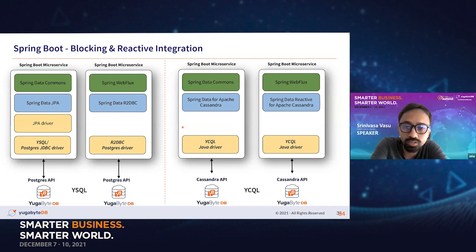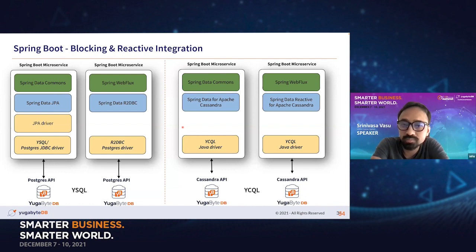So from a consumer standpoint, you don't need to learn anything new. It's still your familiar driver. Whatever the way that you have connected to Postgres using the Postgres driver, you continue to follow the same norms. Just the declaration step would be different. Instead of JDBC Postgres, it would be JDBC Yugabyte, something like that, right?